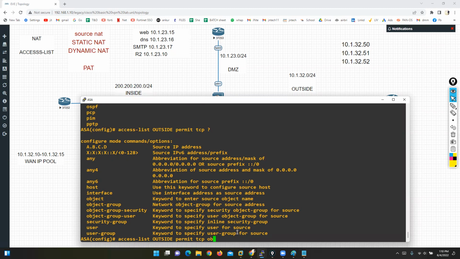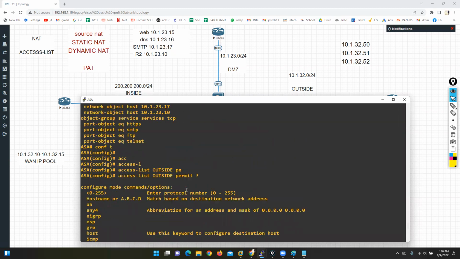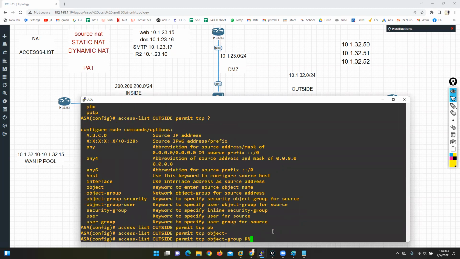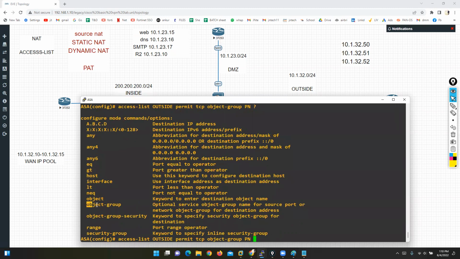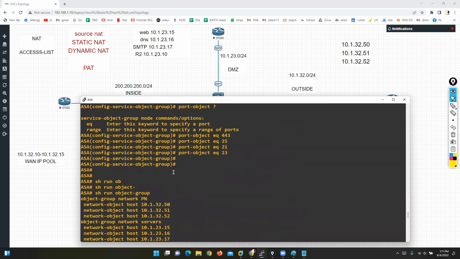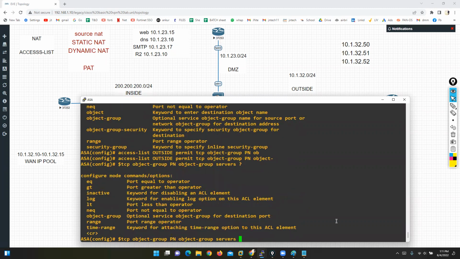So it's called object group, and the source is partners. Now question mark. Again we have object group, but this time this object group is for destination. So I'm using object group, destination we have servers, and now question mark.